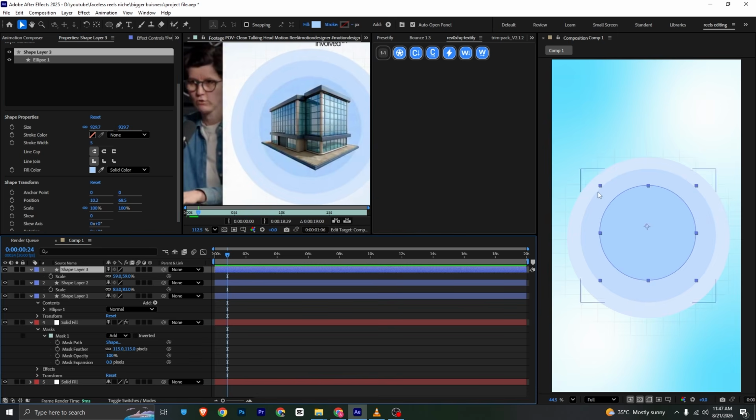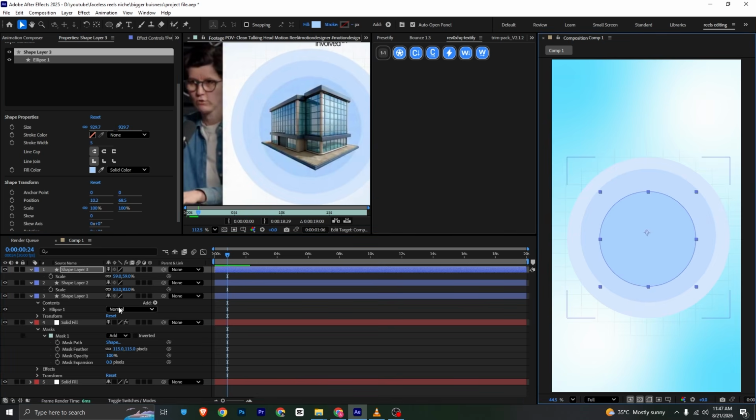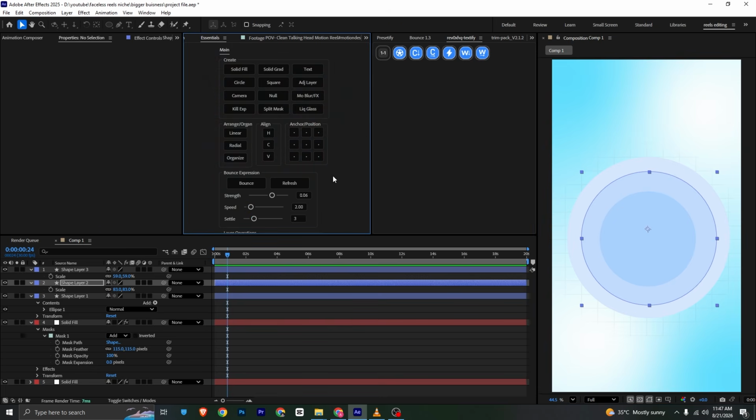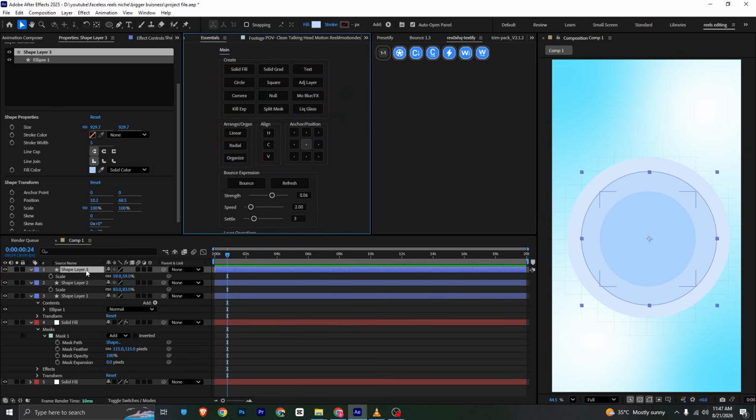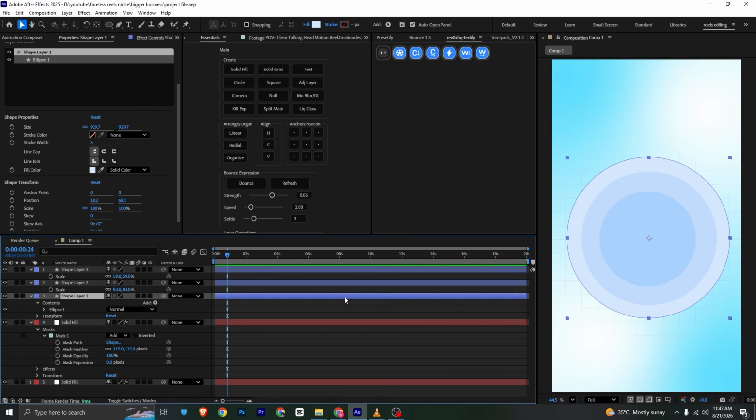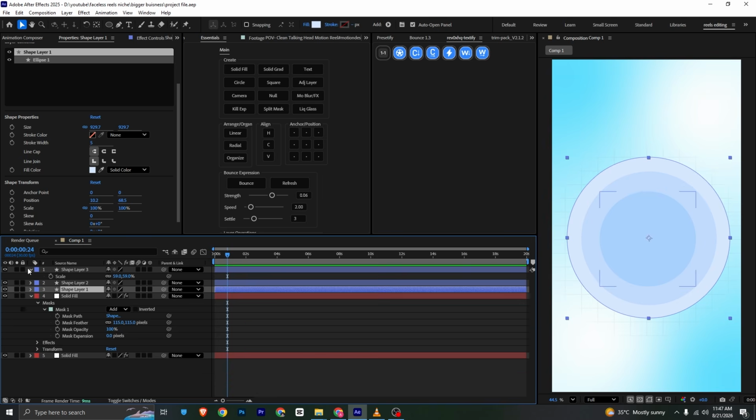Now we have to just adjust these in the middle. Now let's go in essentials and I will select it and make the anchor point in the middle from this like here, so that the animation isn't looking bad. So you can see the anchor point is in the middle of all the layers. So this is the most effective thing we can do.